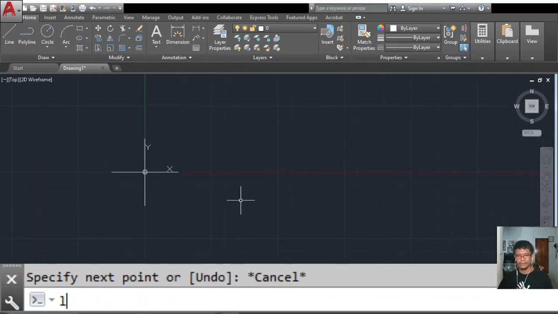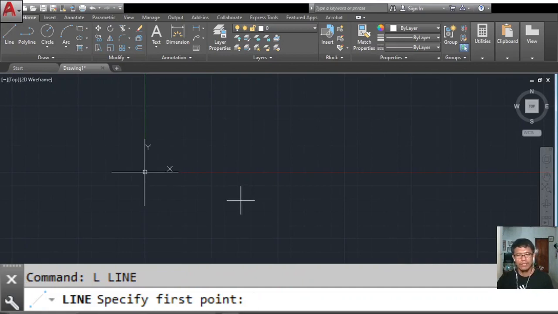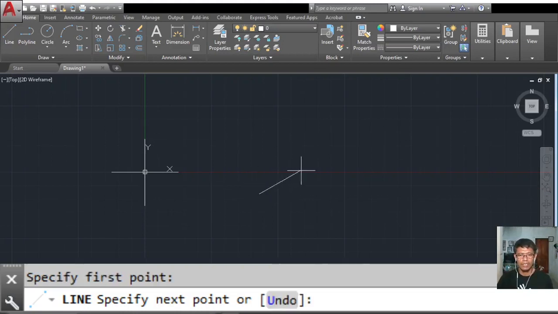Let's say line. This time I'll just specify my first point anywhere on my drawing area. I'll just click the left button of my mouse. Now using the relative xy coordinate, I want to draw a horizontal line.